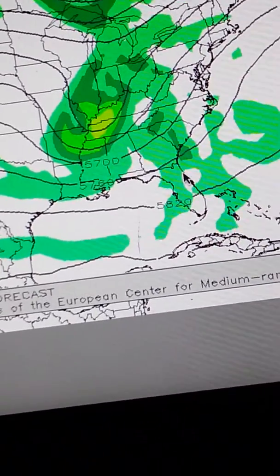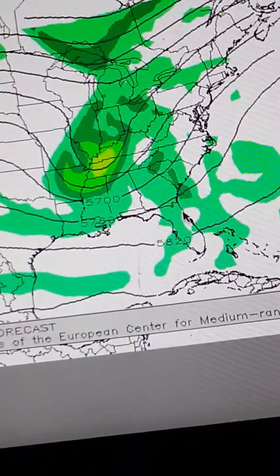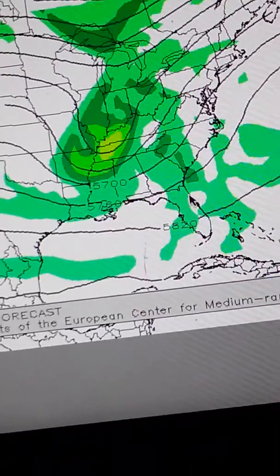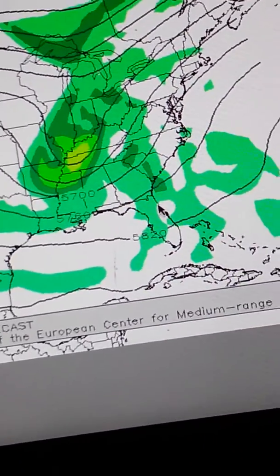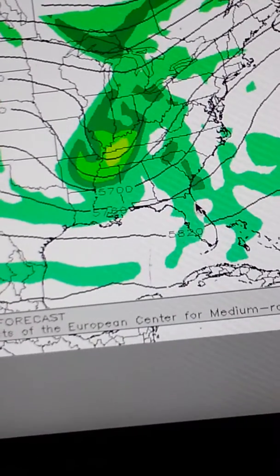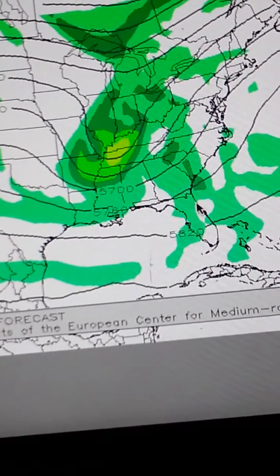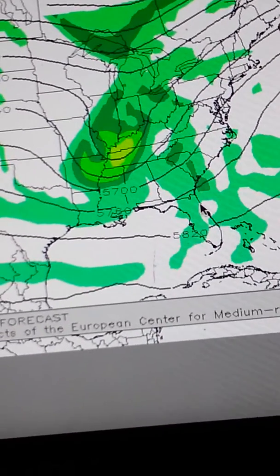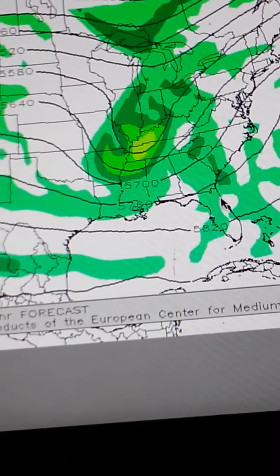by Friday night, moving across Kentucky, Alabama, western portions of Georgia, Tennessee, and western portions of the Carolinas, and into Saturday that squall line is going to continue to move east throughout the East Coast. And I think your threat for a strong storm or two might be as far north as Maryland, Delaware, and southern New Jersey. I think it's going to stay south of Long Island, New York City. I think you get mainly showers.